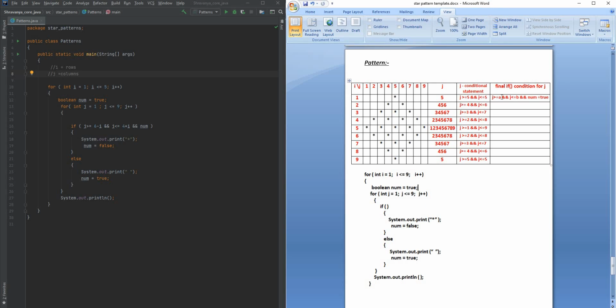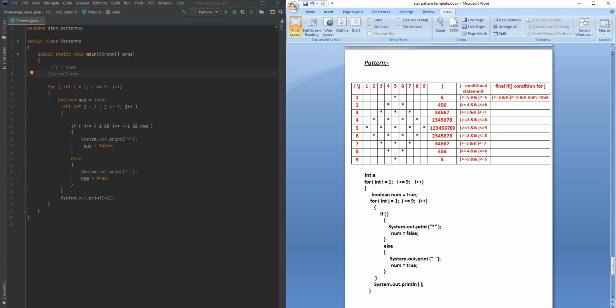So first, let us come up with this A and B value. As you can see, J should be greater than or equal to 5, then 4, 3, 2 and 1. This A value keeps decrementing itself, from 5, 4, 3, 2, 1, only until I is equal to 5. So at the beginning I will take an integer value A whose value I'm going to keep as 6.